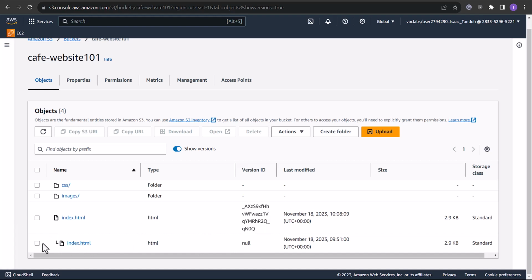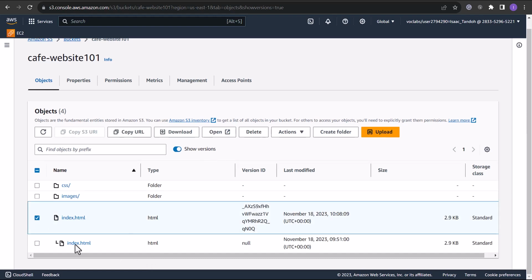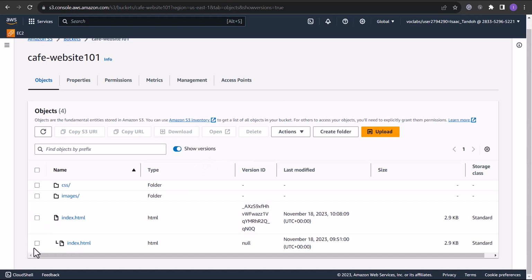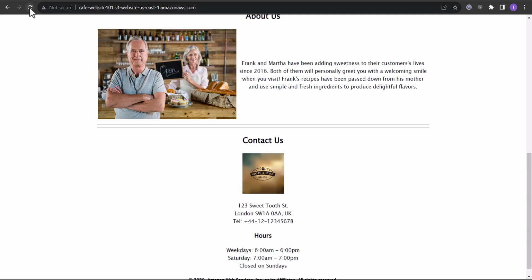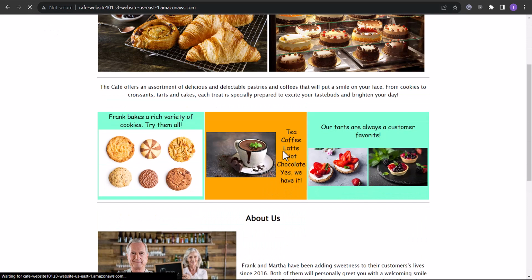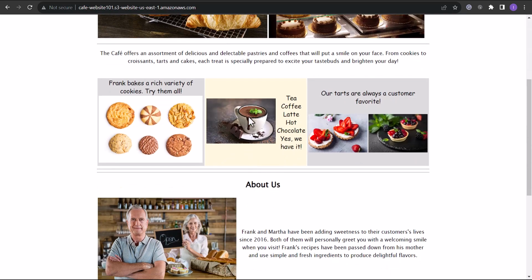Okay, so this doesn't get overwritten, but rather a new version of it is made, and then the old version is being kept. So in case I still want my old version, I will just click on this one and then delete this version and I will have it, and I will demonstrate that before we leave this session. So currently I have a new version uploaded. Let's go back to our cafe website and then refresh. We should see the colors changed. So you can see the colors have been changed now.